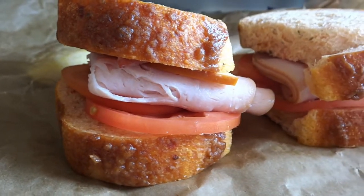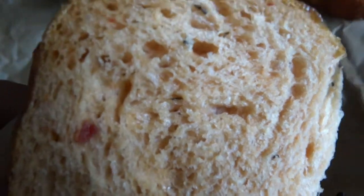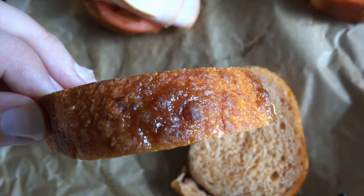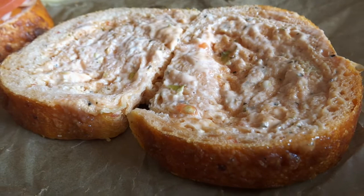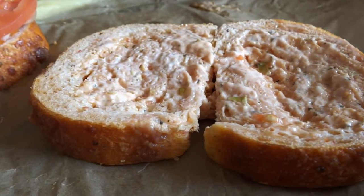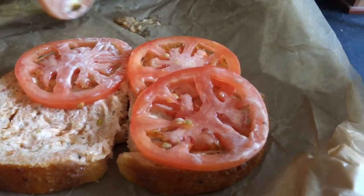Once you've received your sandwich, take a minute to appreciate all of the wonderful ingredients that make it up. First, you have the most amazing bread — tomato basil — with a generous sprinkle of cinnamon sugar on top. Then comes the delicious sauce of goodness. I don't really know what's in it, but all that really matters is that it's awesome. Next, see those tomatoes? Take them off — we'll eat them later.